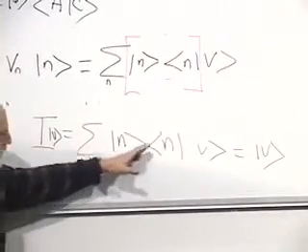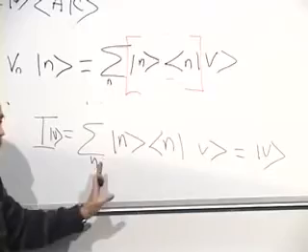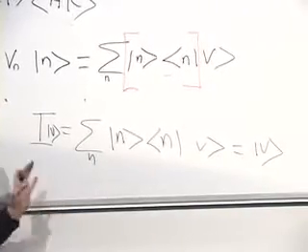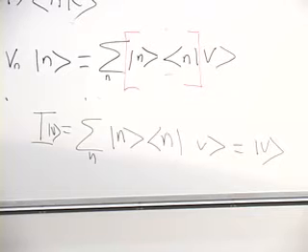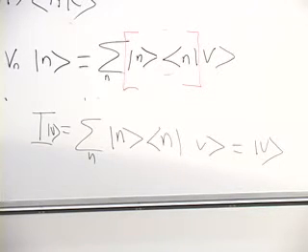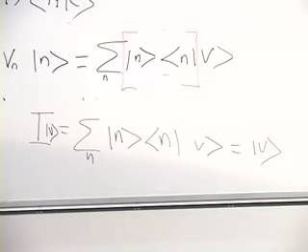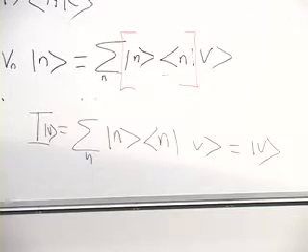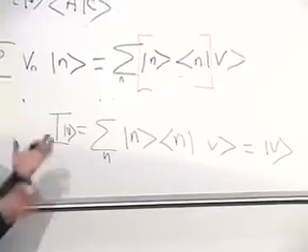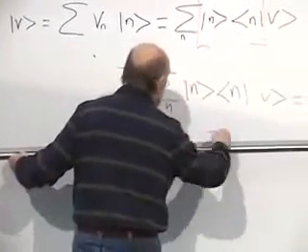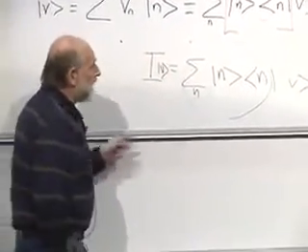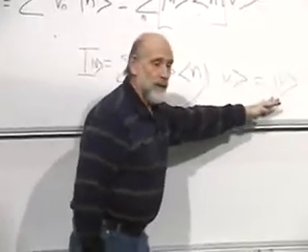This operator, which is composed out of the basis of dyads, is nothing but the identity operator. The identity operator means the operator which, when it hits any vector, gives back the same vector. Call it the unit operator. You can call it just plain 1. You can call it I. You can call it a number of different things. But whatever it is, it just gives back the same vector to begin with.